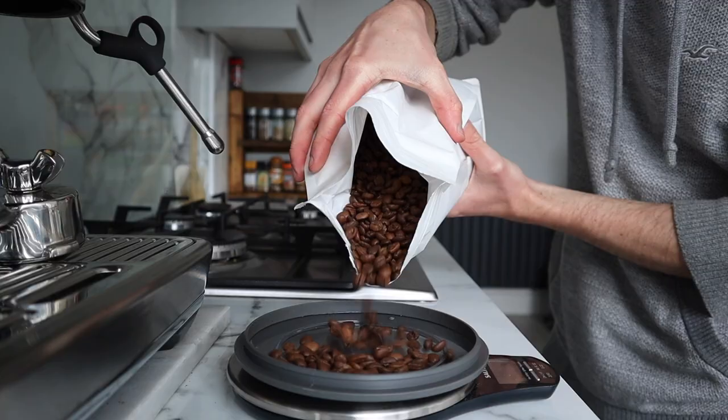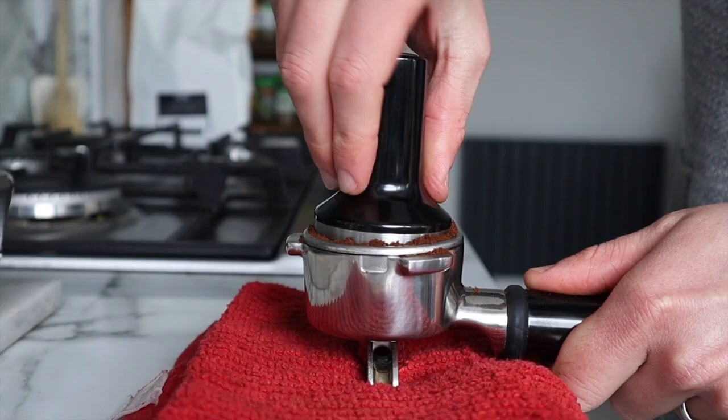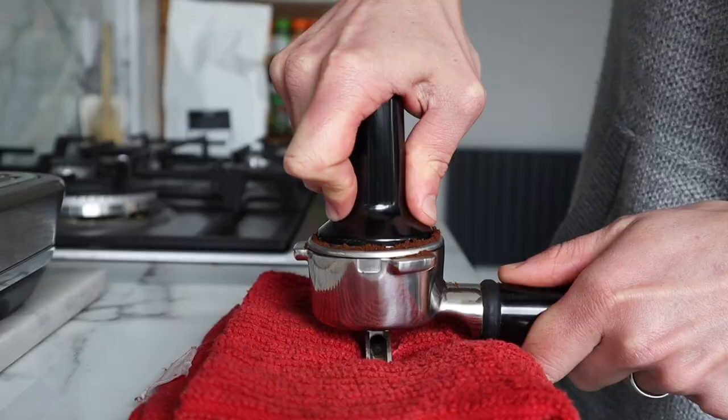I've got a gym session to do this afternoon, but before we head to the gym it's time for a quick coffee. It was actually my birthday last week and Hannah very kindly got me a new coffee machine — the Sage Barista Pro. It does make a very good coffee. Hopefully the gym isn't too busy, but it is Wednesday afternoon and the students are normally off — they'll be there pumping their iron so they can fill their tight shirts that they wear out to the clubs in the evening. But yeah, that's just what we've got to deal with.